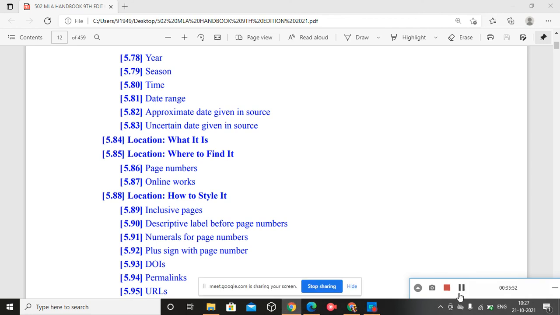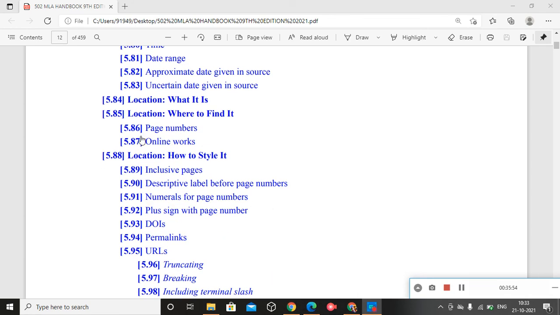Regarding online works, it's not as easy as with a book, so you have to go to this reference to find it and learn how to style it. In the works cited list entry, that is the way to give it.